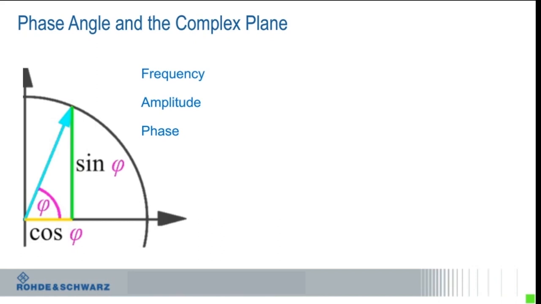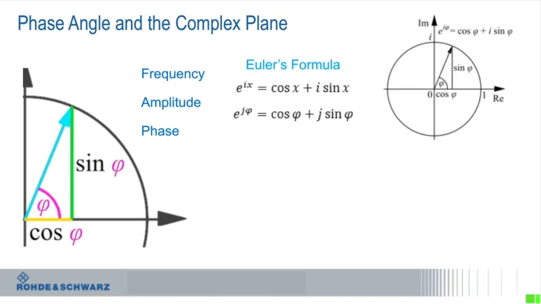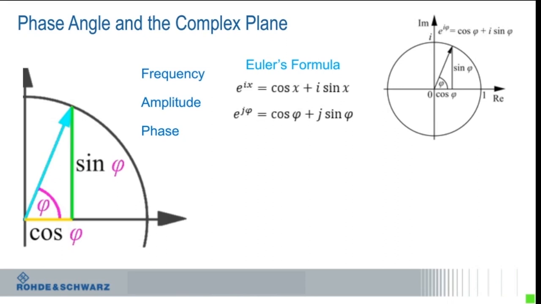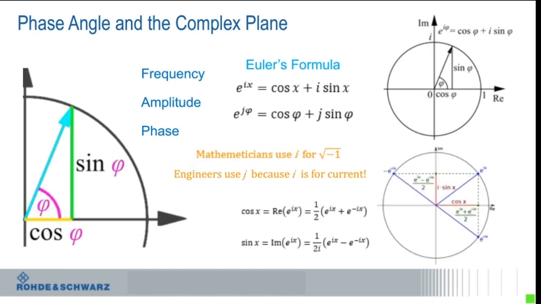So if you look at Euler's formula, where this kind of comes from, you're saying that e to the ix is cosine plus i sine, okay? So this is really what we care about: our signals are sines and cosines, and we want some other way of representing them. If you've done basic engineering or basic electronics, you'll see that i, or j, okay? So what is that? That i is the square root of minus 1, but engineers don't use i, they use j because i is already used for something else, okay? But we can get these cosines and sines by using complex math with Euler's formula to get these same vector representations. So sines and cosines are things that we're going to be using. We're going to manipulate these sines and cosines to put information on them, and you'll see that shortly.